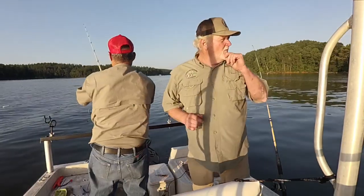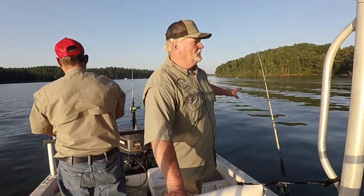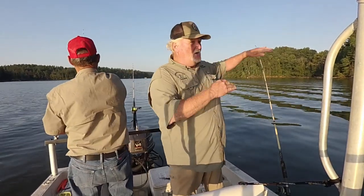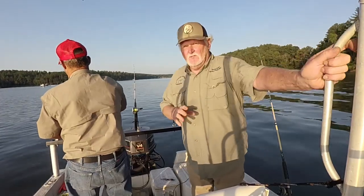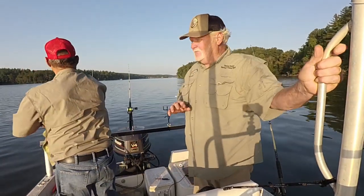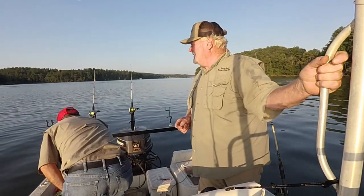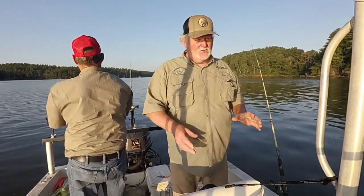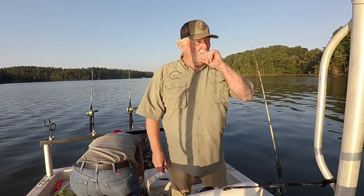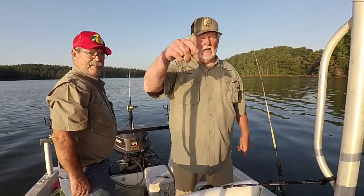What happens here, everybody, is this part of the river we're in. You can see behind me there's a couple of buoys right here. That's really shallow. You can't even drive through there with a boat without running onto a stump. But it dips off right behind her on this side of the buoys. And it also dips down into a 30-foot hole here. Usually there's a lot of big catfish, and quite often there's some really nice stripers that set up in this hole. We always come through here and we never miss it because it does produce fish. And certain times of the year, this is the deepest hole in this part of the river, so a lot of the fish, when the water temperature gets up, will get into this hole and get down there deep in the cool water. Now, we're going to be traveling probably about 150 yards through here, and then it'll go back up and stay about 18 feet all the way up to where we'll turn around and come down again.